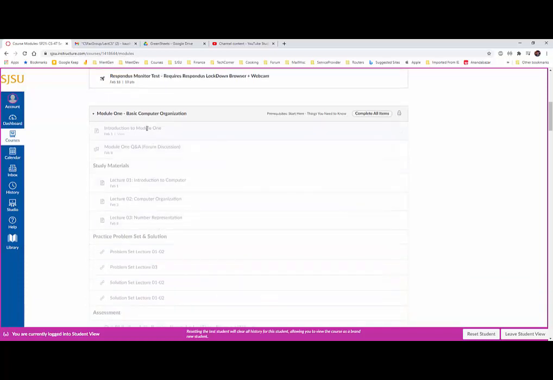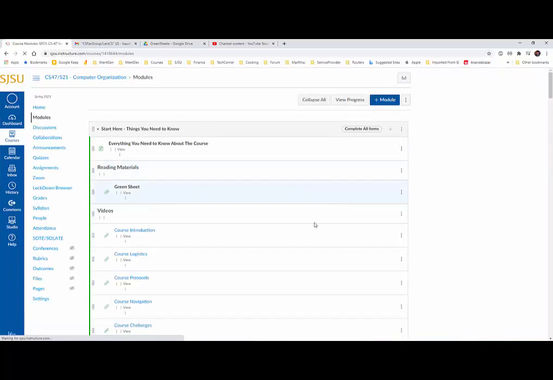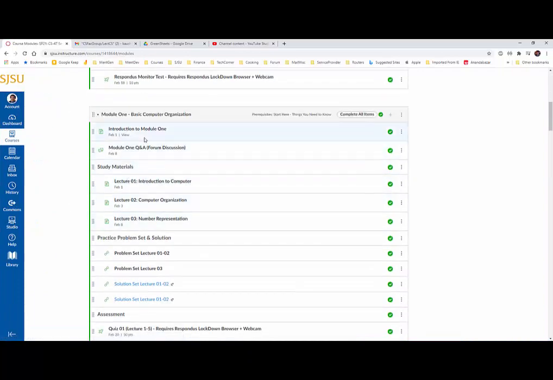There is a page for the introduction of the module, so please go and visit that page. Let me leave the student view and show you what would be there. So this is your introduction to module 1 page.